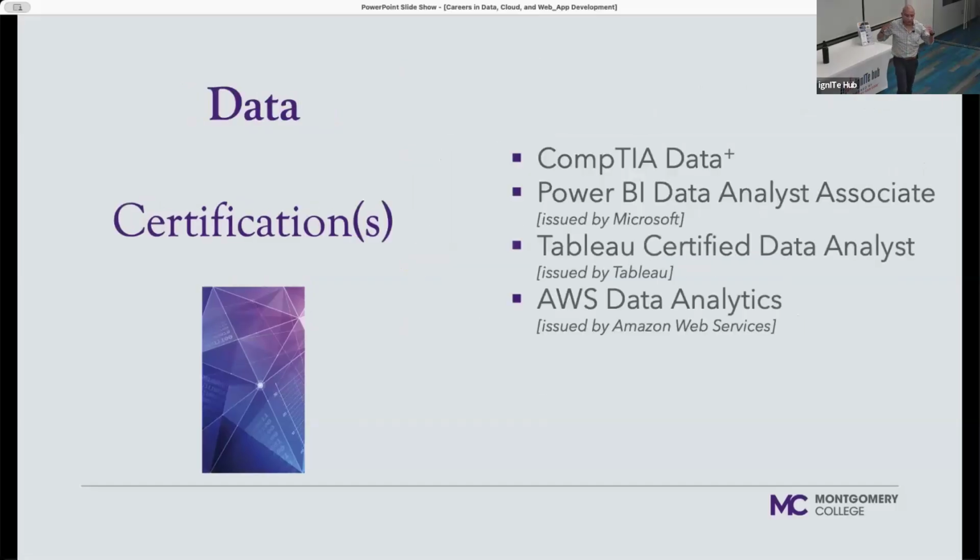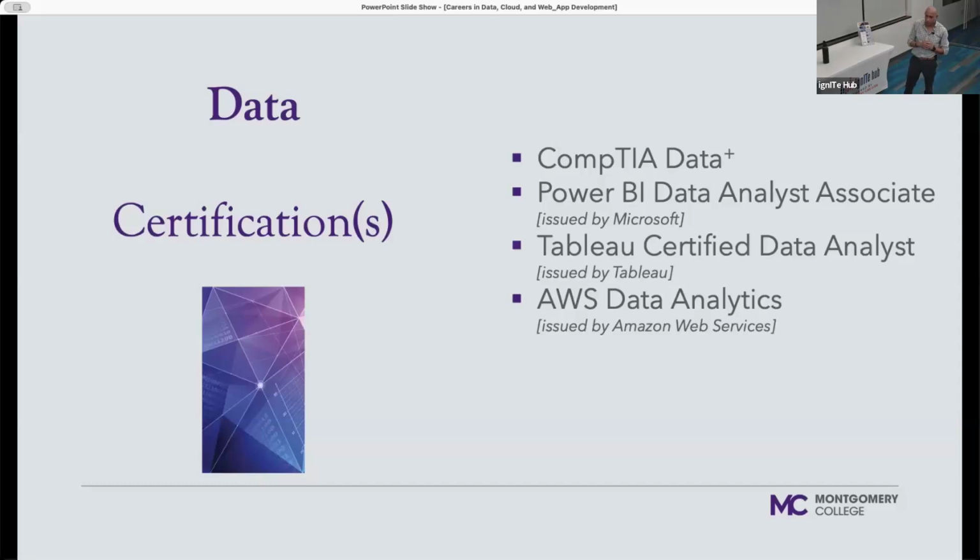Okay, so let's talk about certifications for these particular fields. For data certifications, we are talking about the CompTIA Data Plus. That's a vendor neutral certification. What does the Data Plus show to an employer? That you understand how data is done, basically, regardless of the product that you are using. And when I say how data is done, it's like you understand data mining, you understand data analysis, you understand what these different things are, how data sets are built, et cetera. You're not an expert in any of these things, but you understand how data analytics work, right?